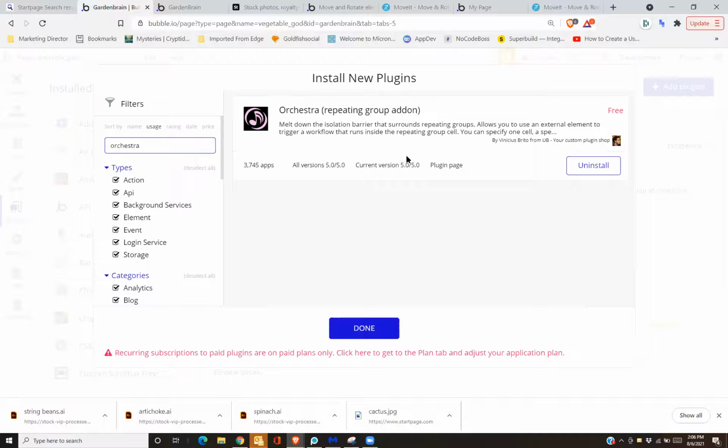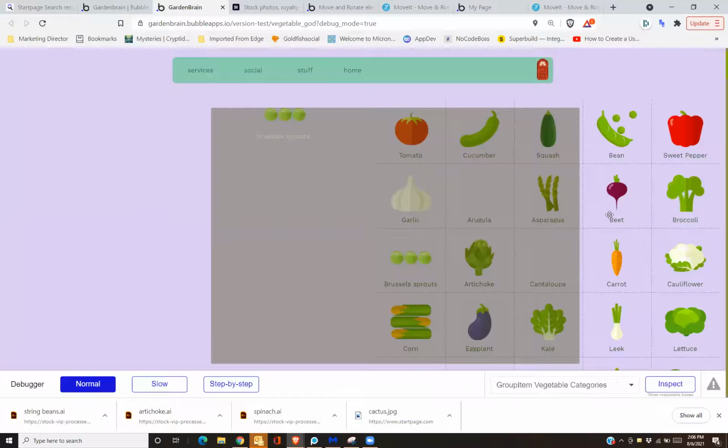Wait, maybe start your question again. Sorry. So rather than have this big square, which I'm probably not going to keep anyway, it's too much, if these, instead of being a repeating group, were just a series of images across the top, and they could just tap them or drag them, as opposed to being in a repeating group. If this is just a series.